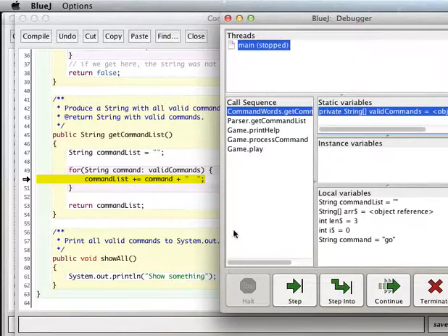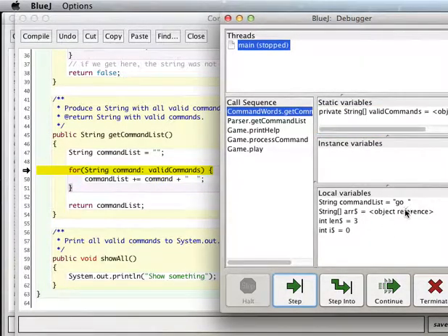Okay, so the next thing we're going to do is to add that command, the go, plus a blank space to our string command list. So let's look right here, see where that's command list. That's going to grow because we're adding in the go and the space here. So see, now it has go and a space. And now we're looping through still because we still have more words left. The next word is quit.